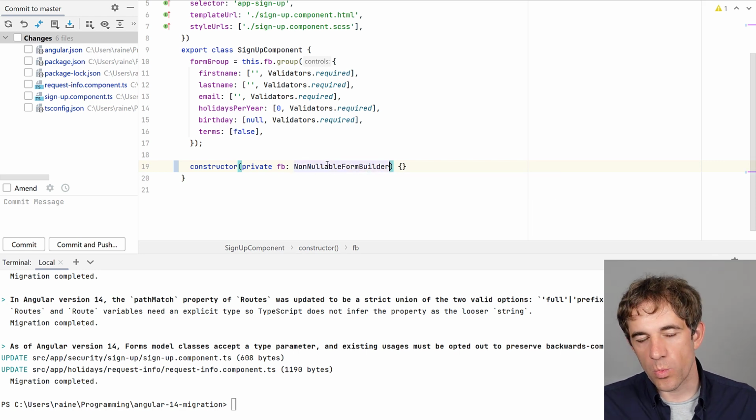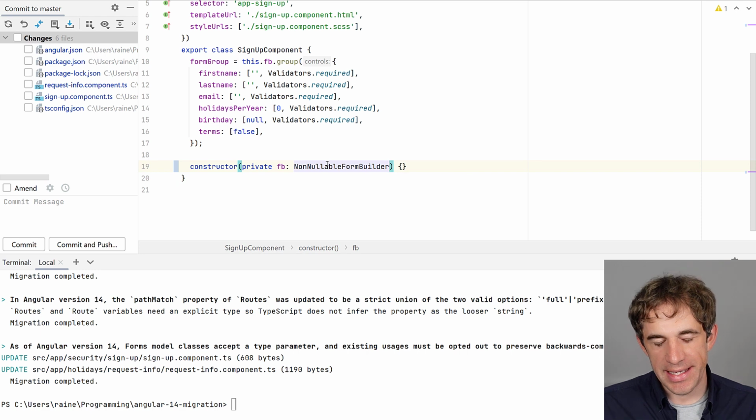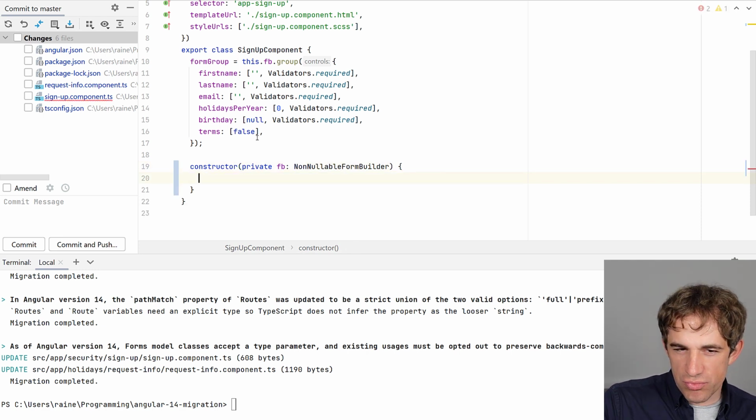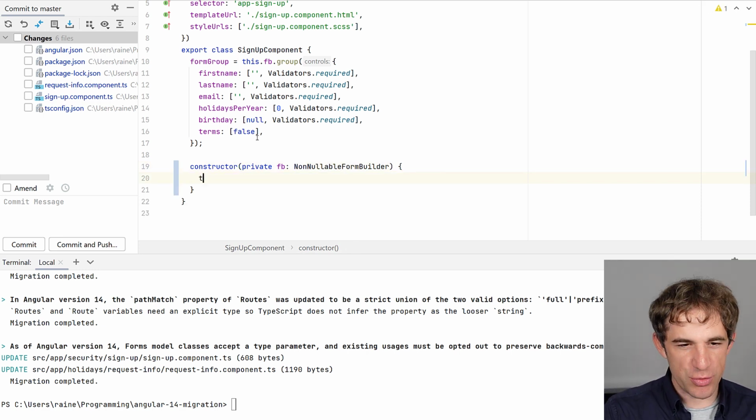And, well, do I have to change anything? I mean, it looks good. First name, last name, they all have initial values. We see here also that it's not just about the string. We also have a number. We also have a Boolean. Actually, we could just take a look how these properties would look like.